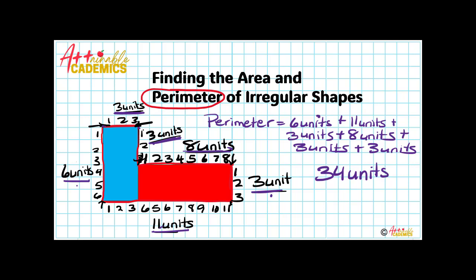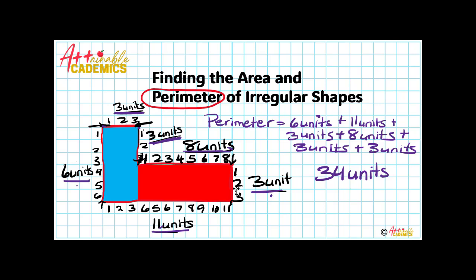This time, no, we do not say units squared for perimeter. Only when it's squares that we're counting on the inside, which is area, we say square units or units squared. But with the perimeter, we simply place it in units. If we were given inches, we would say 34 inches. If we were given centimeters, we would say 34 centimeters. Whatever units we're given, we must be able to place that at the end.